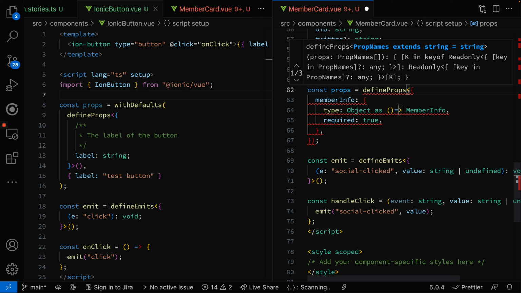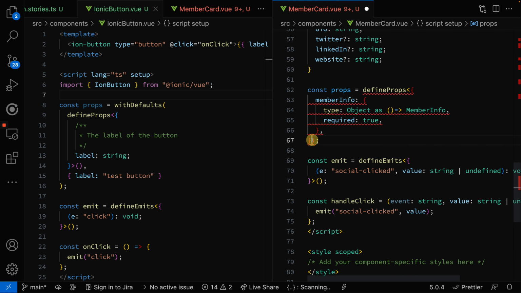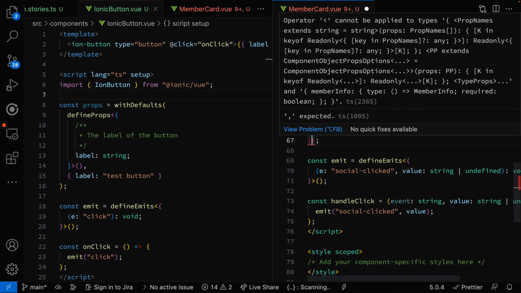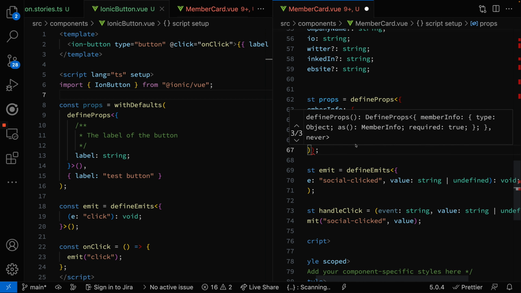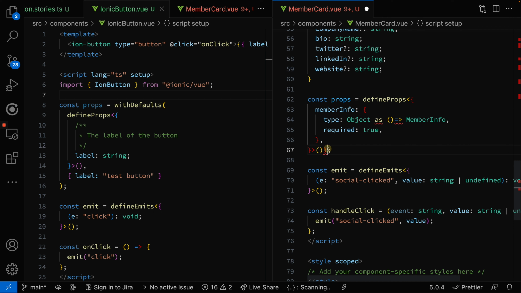Define props, and we put this type around the outside like this, and then we call it. Is that what they're doing? Define props of an object member info.